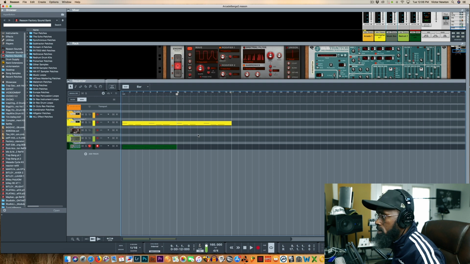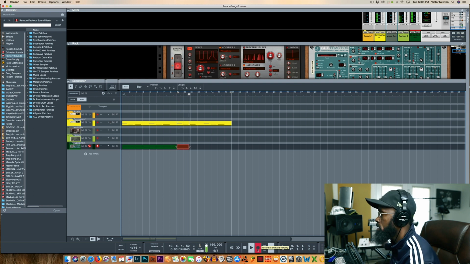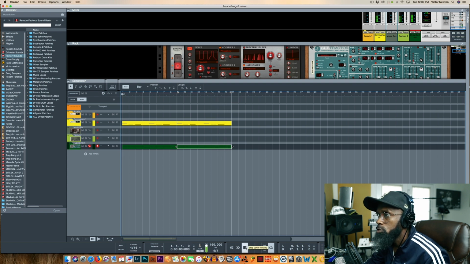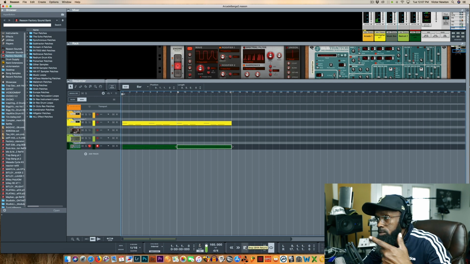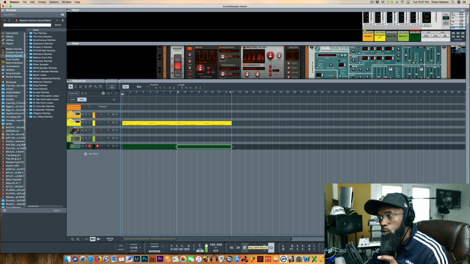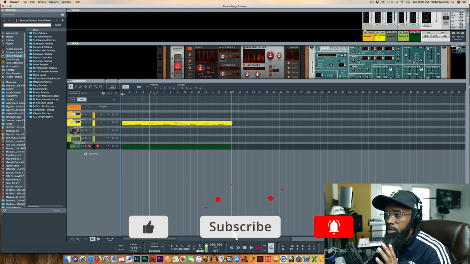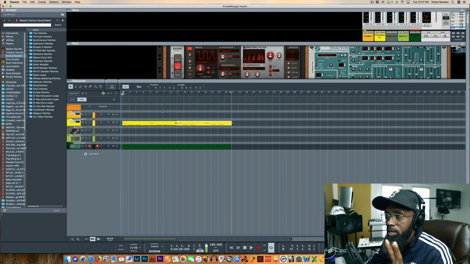So I might stretch it out this time. Let's just make the notes a little longer. Usually when I do a bass line similar to that one, that may be for a verse or it may be for a chorus, a hook idea. It just depends on what type of hook it is. If it's a singing hook or a rap hook, I could switch that bass line up. That's how I start coming up with different variations for bass lines. Those are just two ideas, right? So let's listen to the first one.